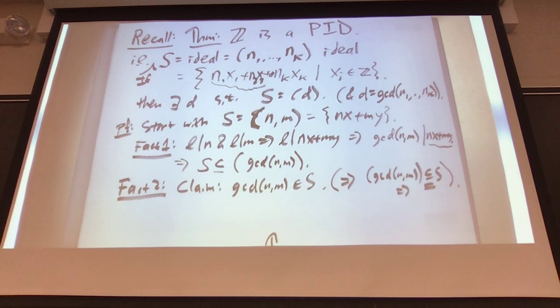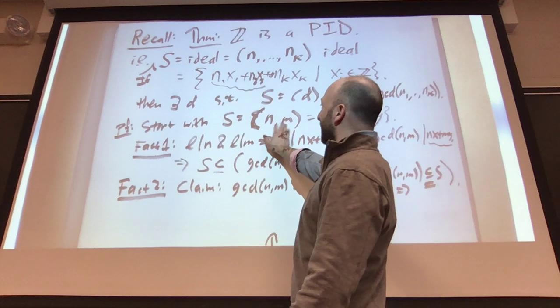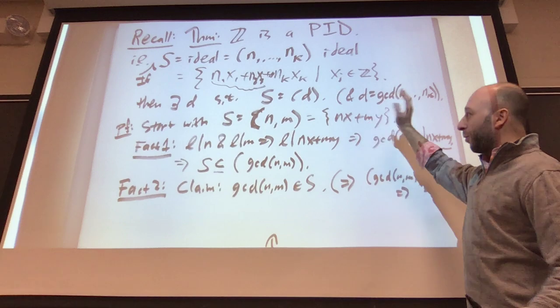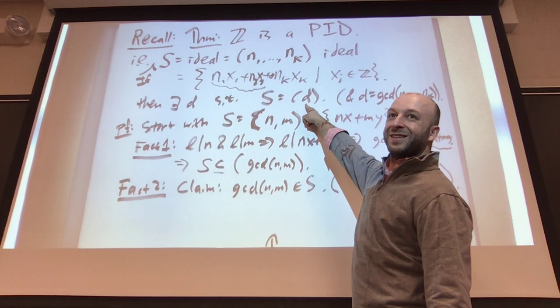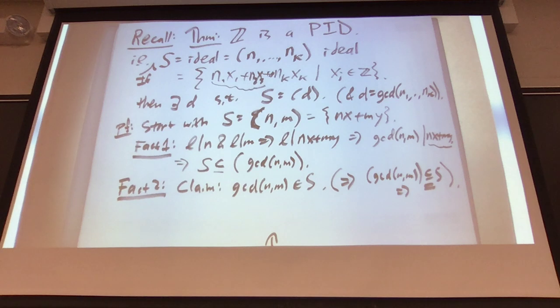This is not too abstract for you guys? Tell me, okay, Karen, can I ask you to raise your hand? Well, I have a question. Oh, awesome, even better. So S can only be the principal ideal? Yes. Okay. Yes, that's the crazy thing. No matter what linear combination of numbers you start with, give me any n and m, and look at the set of all linear combinations of n and m, that will always be just the set of all multiples of a single integer. So there is misleading where we have n1 with n and we only need one n?